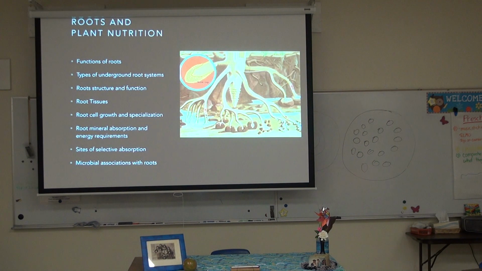And let's move on to roots. The functions of roots, we're going to talk about that. We're going to talk types of underground root systems. We're going to talk about root structures and function, root tissues, root cell growth and specialization, root mineral absorption, sites of selected absorption, and microbial associations.